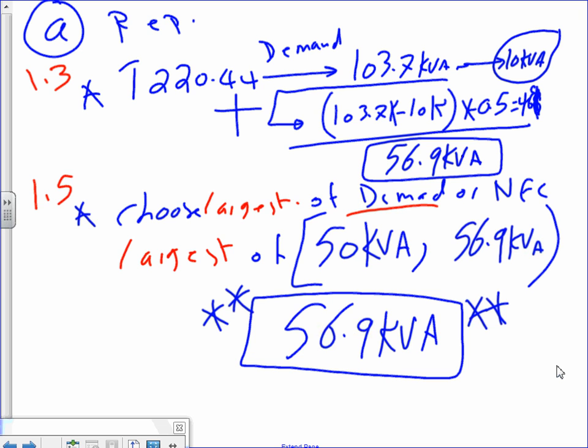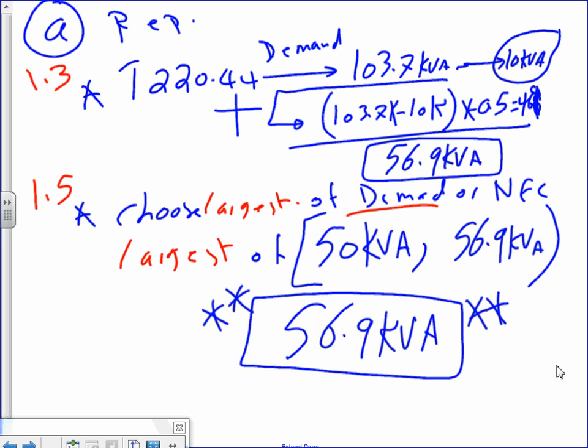Am I making sense? For the receptacles, when I pick up the load, do I have to worry about anything else? These are the two stars that I put, the ones that have two stars next to it. Now we're done with the receptacles. Does it make sense? I'm taking my time, guys, going step by step. The receptacle panel, as well as the main panel, because the main panel is going to see the receptacle load, right? So when the load goes to the receptacle panel, it has to go through the main. So this chunk of load will be the load allocated for the receptacles in two panels, the main panel as well as the receptacle panel.